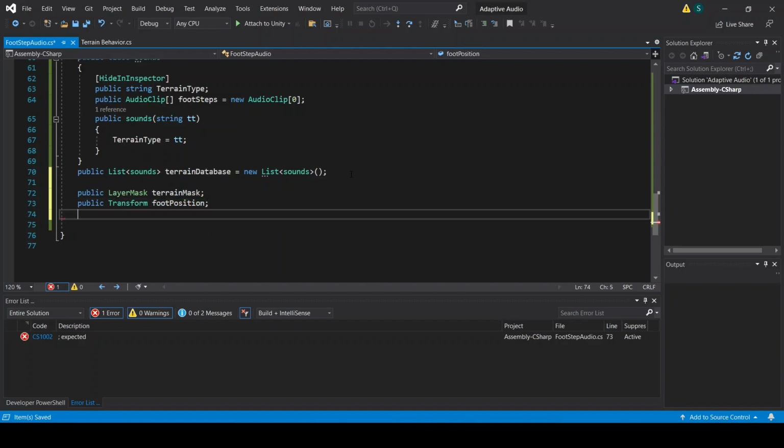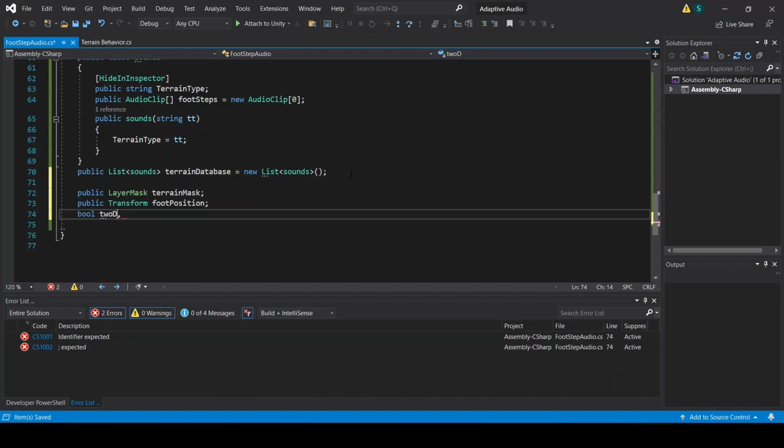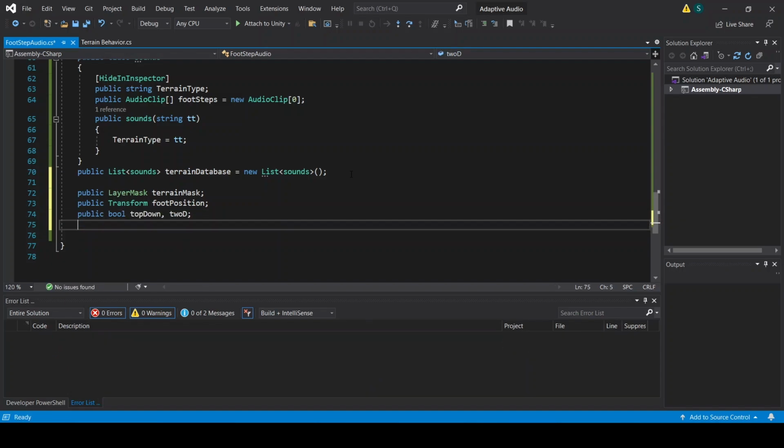I'm going to need some booleans because I'll split up the code on my end, but if you don't need all 3 systems, feel free to just do the type you need, and you don't need any booleans. But I do, so I'll need a boolean for 2D and top-down. We're also going to need to declare an audio source for the sounds to come out of.